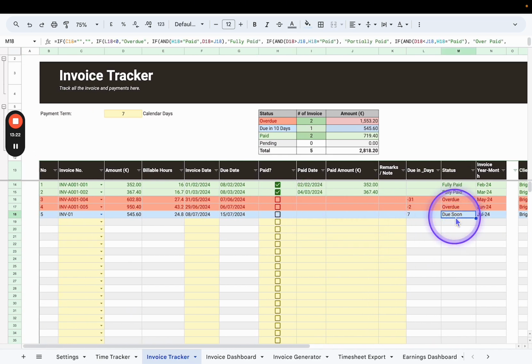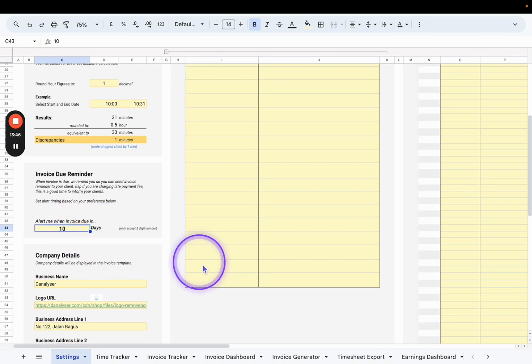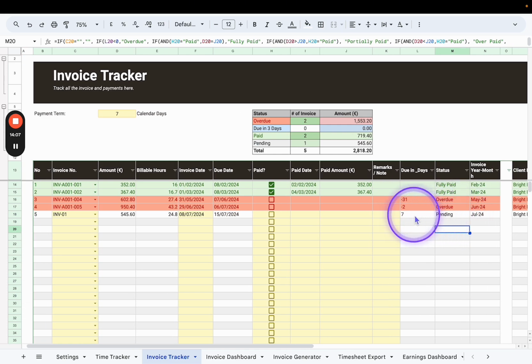And we have another status called due soon, which is used for those of you who charge interest rate on late payments or penalty on late payments. You want to remind your clients a certain number of days before the payment is due. So maybe in my case, I'm putting it as 10 days before the payment due. I'm going to give a reminder to the person in charge. But you can feel free to change it if you want to remind them 3 days before. Just change it to 3 days. And the status here will be changed to pending because we still have 7 days for the client to pay.